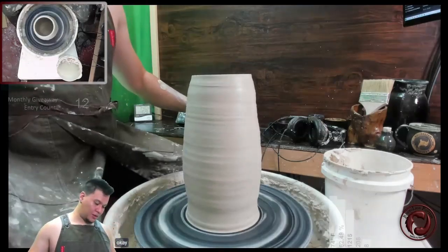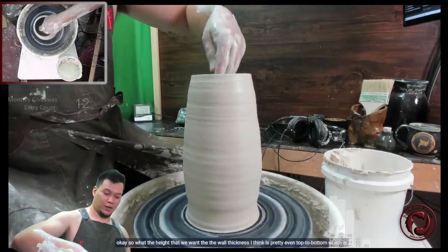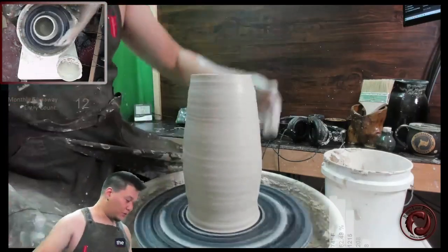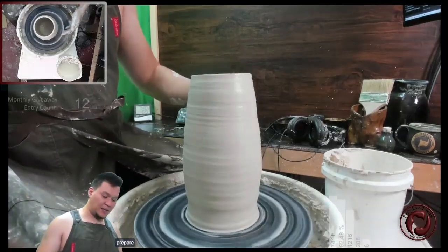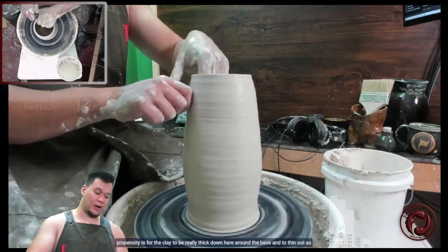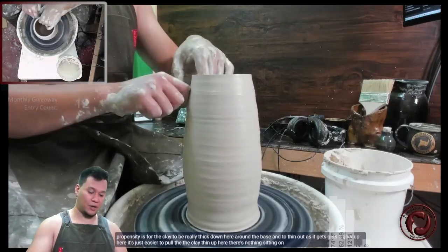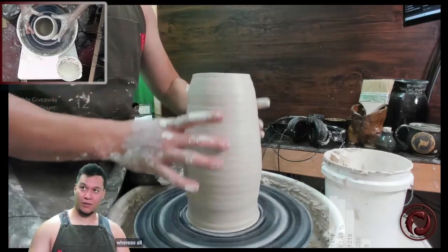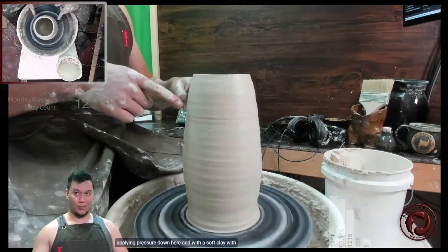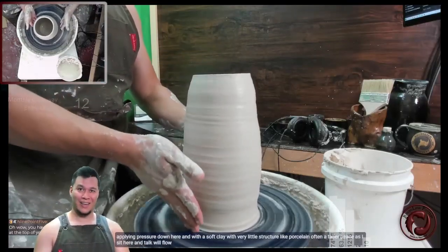Okay, so we're at the height that we want. The wall thickness, I think, is pretty even top to bottom, which is important for getting the piece to feel well-balanced. The general propensity is for the clay to be really thick down here around the base and to thin out as it gets higher up here. It's just easier to pull the clay thin up here. There's nothing sitting on top of the clay up here, whereas all the weight of the rest of this is applying pressure down here. And with a soft clay with very little structure, like porcelain, often a taller piece, as I sit here and talk, will flow down into the base.